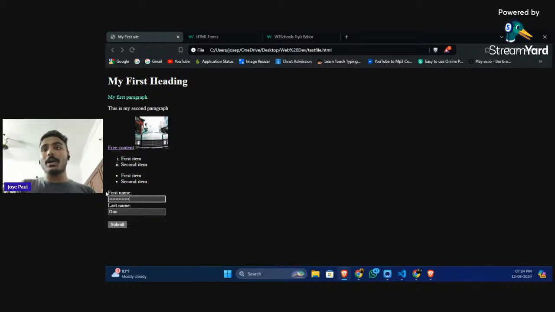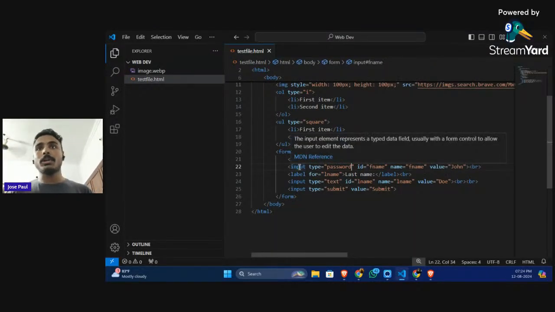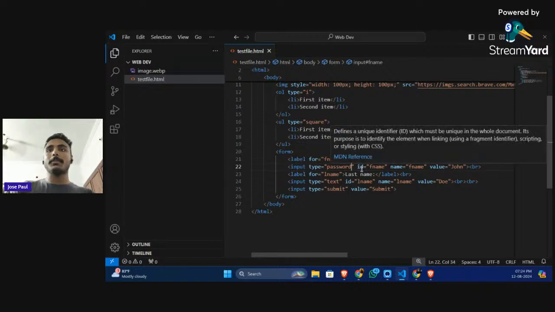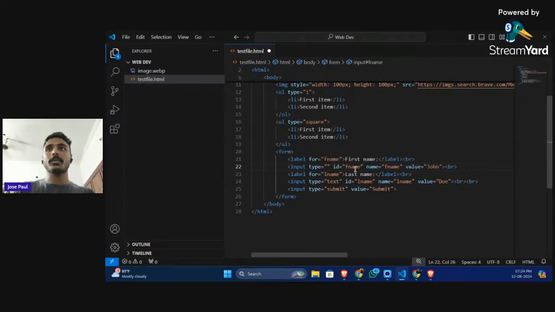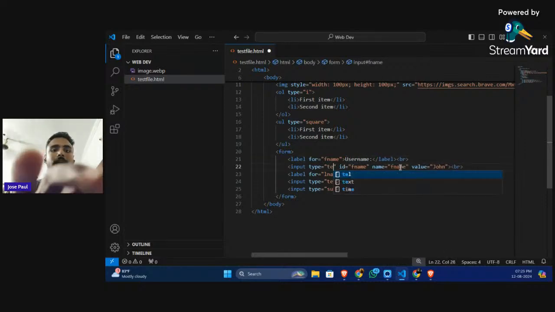That is the use case of the attribute called type in the input tag. So when we type here in password, we can't see it. So I think it's better to type in here username, and the type we are giving is text.